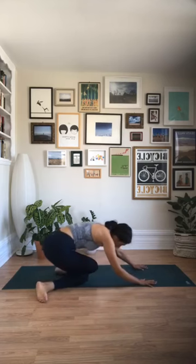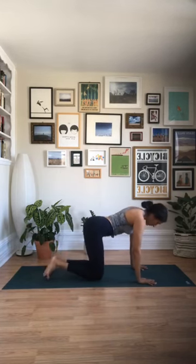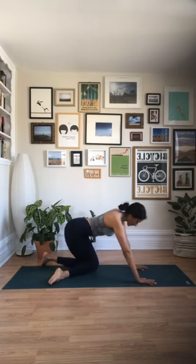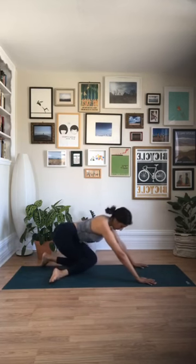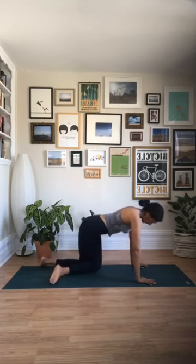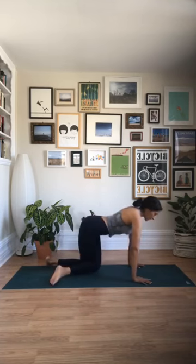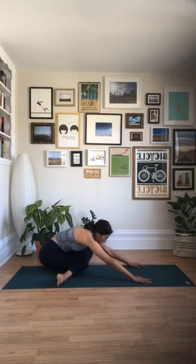Gently rock back forward, left knee lands, set the right knee back down, tabletop. Let's switch sides, left knee behind the right. When you're ready, rock the hips forward and back a few times. Next time your hips rock back, let them go as far as they can, then hold here, take a few breaths.